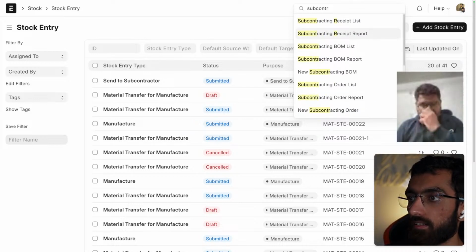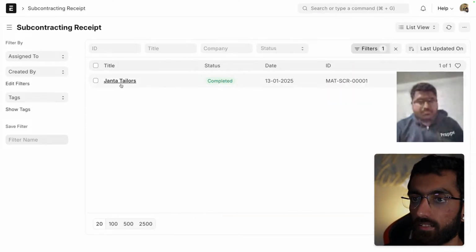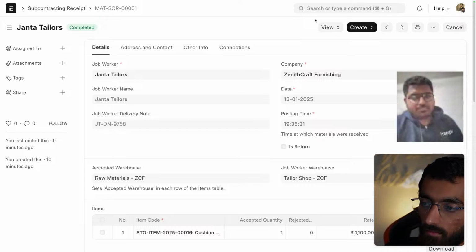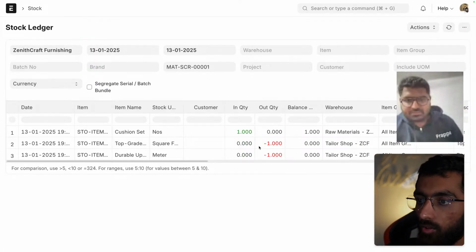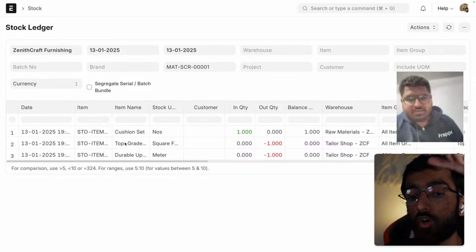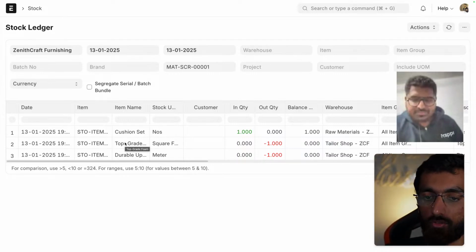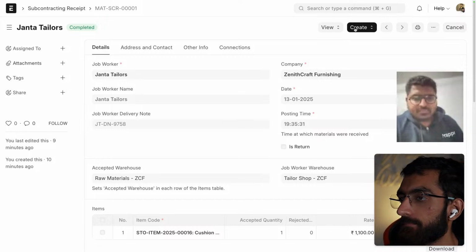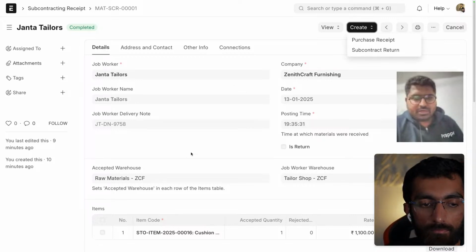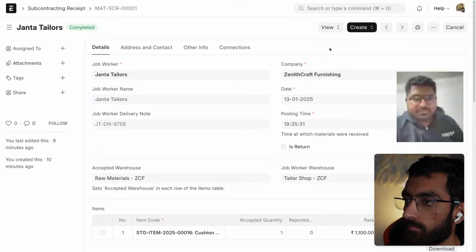This is where the transferring back of the item happens, and it also consumes the raw material from the supplier's warehouse. Makes sense. Okay, understood.